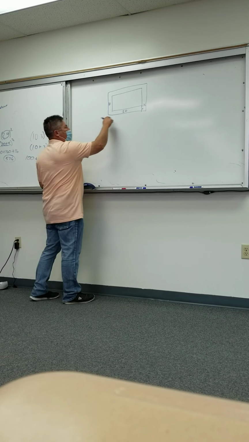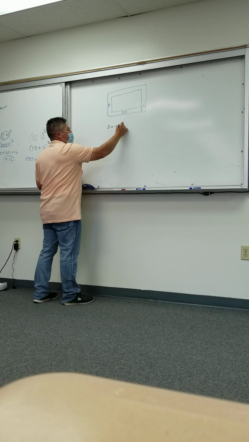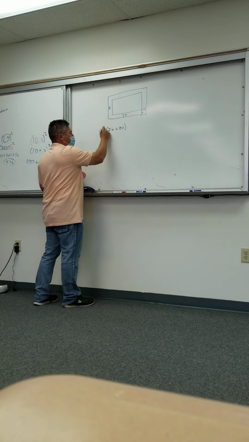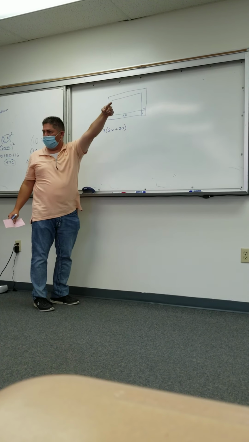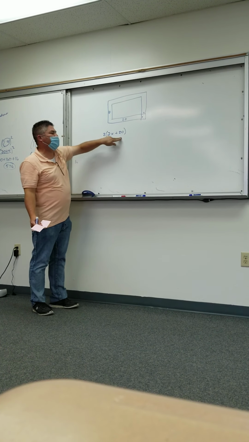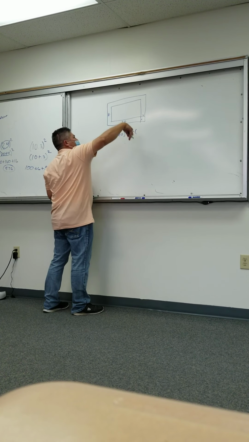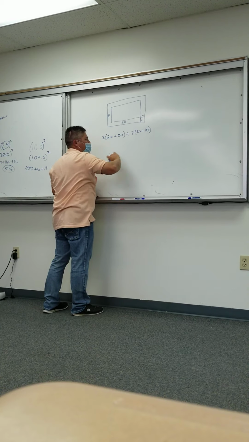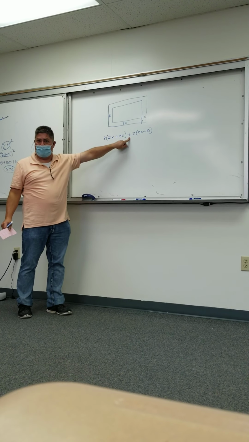So I've got along here what? 2x plus 20. And how many of those do I have? 2. I'm going to times that by 2 because I have one on the bottom and one on the top. Perimeter is all of them added together. So this one plus this one is 2 of those, plus 2 widths. So this is going to be 2x plus 10, and I'm going to add all that together. Notice this is a plus between them for perimeter.